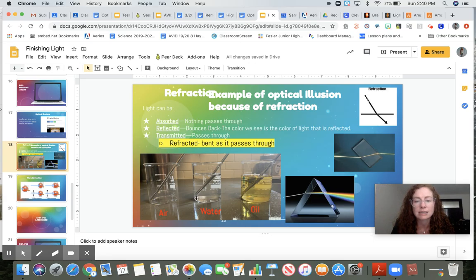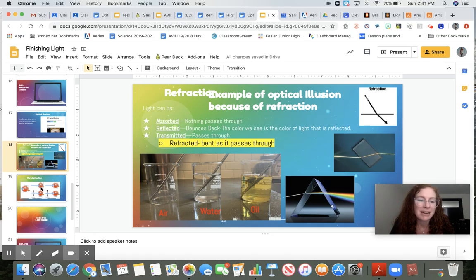And it's because the light has to change speeds when it goes through different mediums. So it's going real fast through the air, then it slows down when it hits the water. This one over here kind of shows it again. Through just the air, the light's traveling pretty fast. But then when it hits this silicone, it slows down, and then it speeds back up as it comes back out. Prism, just same thing. Light's changing speeds, but in a prism, it can actually separate out our different colors.